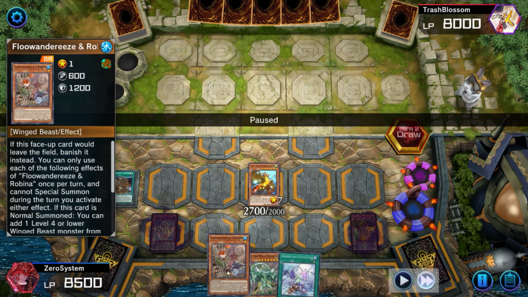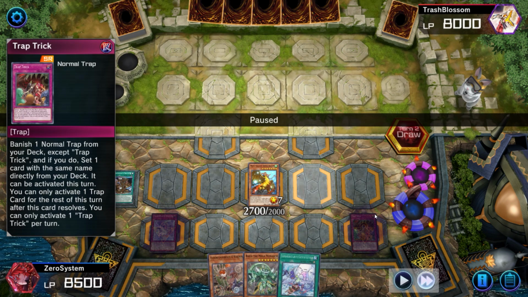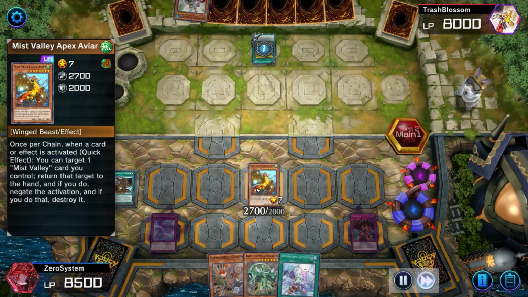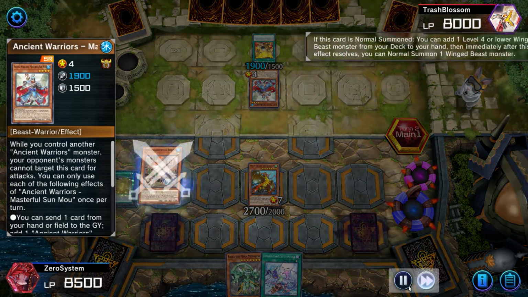We got 2. We can keep the Robina in hand, grab a map, set the Dreaming Town that the opponent knows we grabbed off Duality, and set the Trap Trick past turn. So we've got a negate in case the opponent has some back row clearance. We'll definitely negate that with the Apex. They reveal they're on Ancient Warriors.